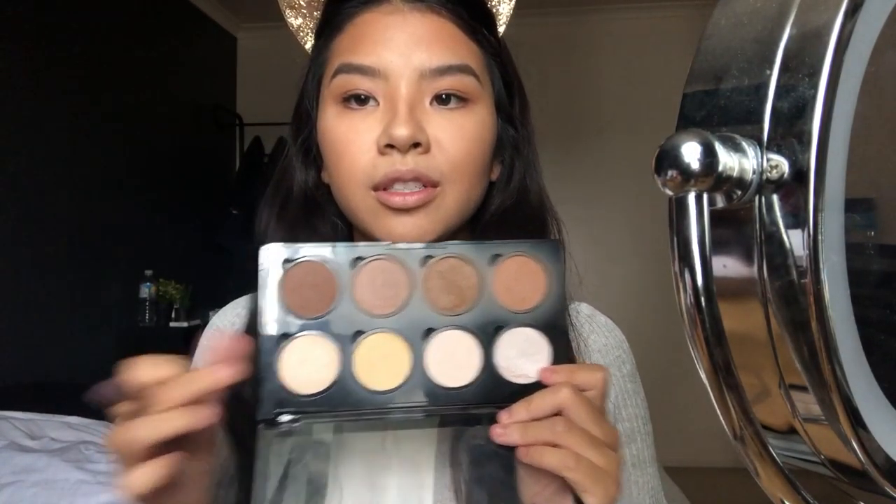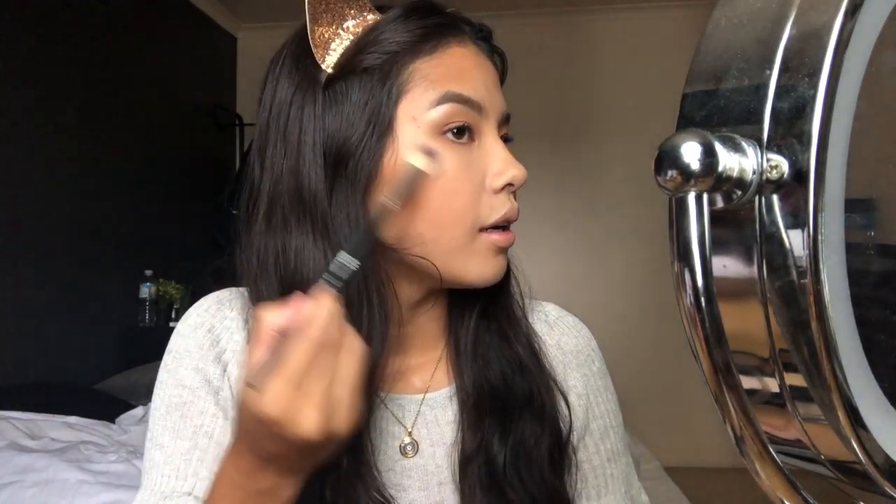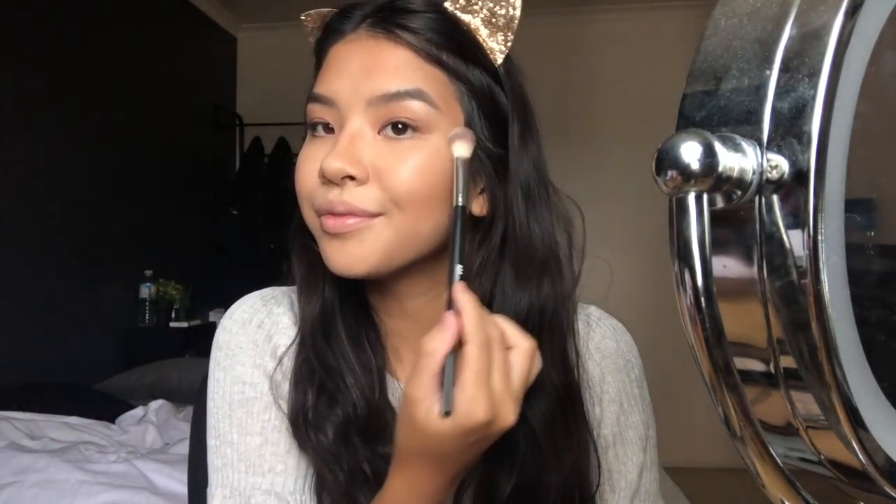For highlighter, there are two options — this one's more pigmented so I'll use this one for a natural little glow. There's already some glow from the liquid highlighter, but I'll add a bit more. For blush, I'm gonna use the ELF Blush in More — it's a really natural-looking blush. Then I'm gonna spray everything with the Australis Makeup Finishing Spritz and the Mario Badescu spray to get rid of any powdery finish.